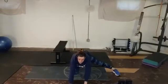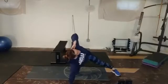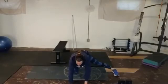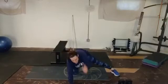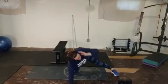Make sure that you look at your elbow when you do that twist, and I want you to move slowly and purposefully as you do this, hopefully with each repetition getting a little bit bigger range of motion. That's what we're looking for.